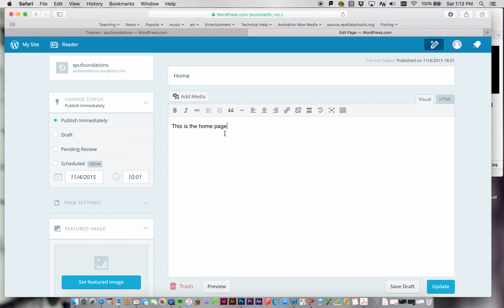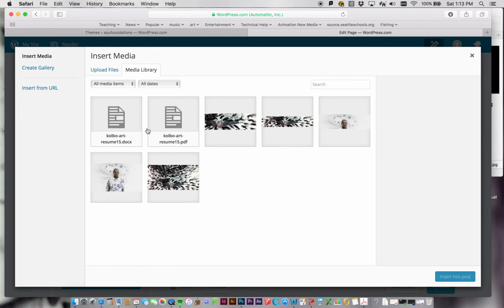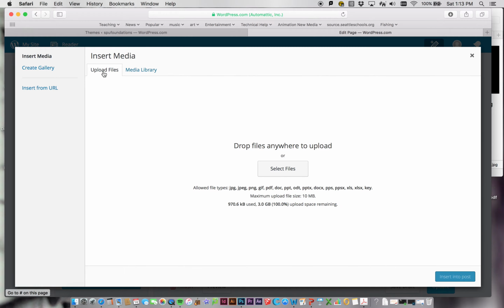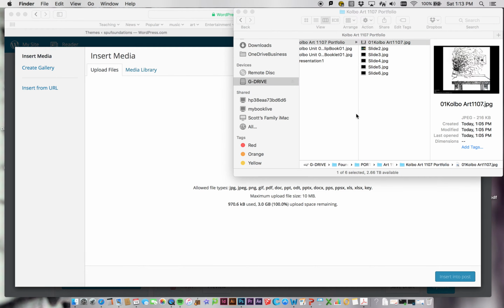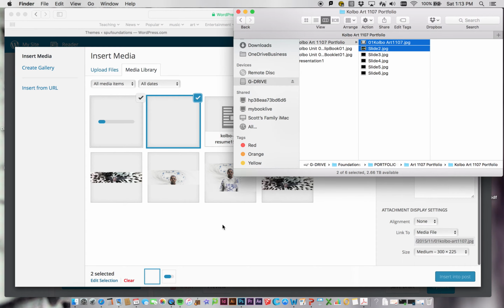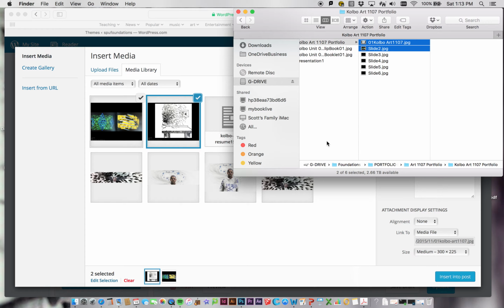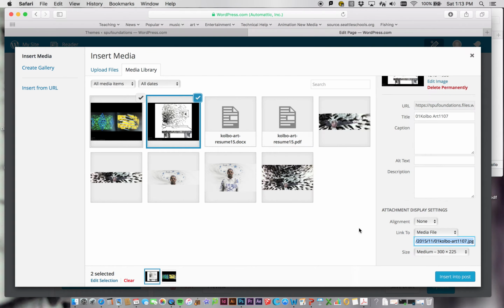If you wanted to, you could even just hit return and then add a picture. So you could go in and add an image. To upload a file onto WordPress, you go to Upload Files, go back to your folder where you have all your stuff stashed, and grab your slides and dump them in there. It'll upload those as long as they're the right size, and that's where we want to be careful, because you really don't want to upload giant files, right? That's why we went into Photoshop and resized them and made them the correct size and format, 1240, 72 DPI.